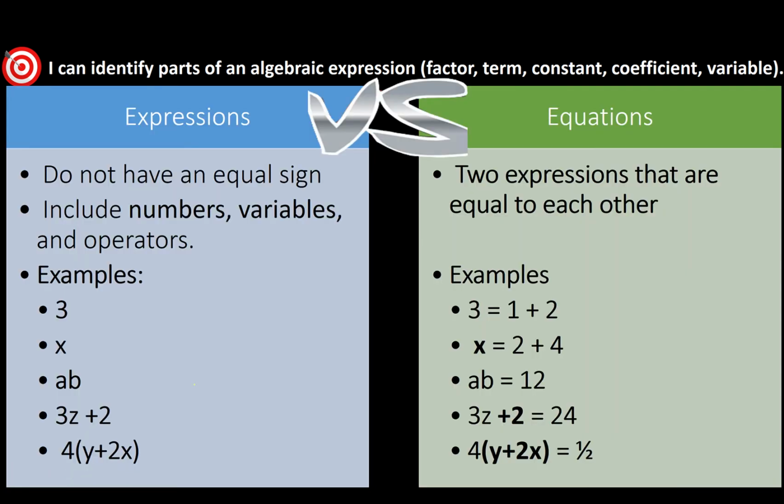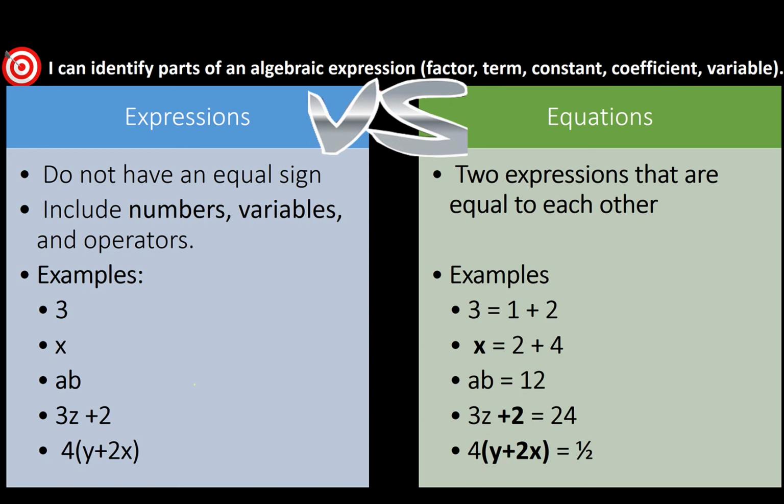Two more words that I want to make sure we're feeling comfortable with moving forward, and I've used both of them, I think, already before this slide today, are expressions and equations. So expressions do not have an equal sign. They include numbers, variables, and operators. There's some examples there if you want to look at them. One operator that I did not show an example of is exponents, but that is considered an operator and should be acknowledged in expressions.